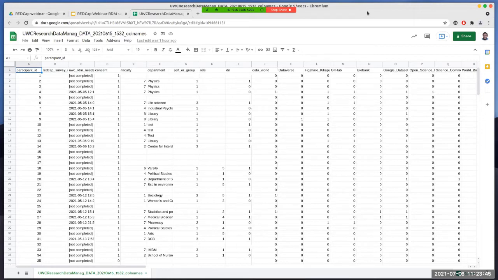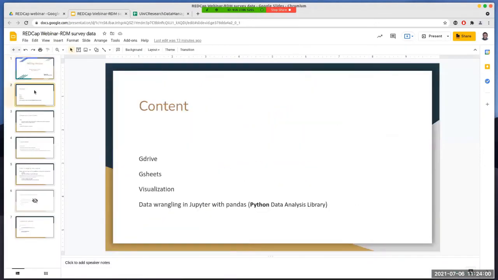It makes it very easy to collaborate with others, and obviously it increases the security of keeping your data safe and accessible from anywhere. So these are the few things we are going to be talking about.